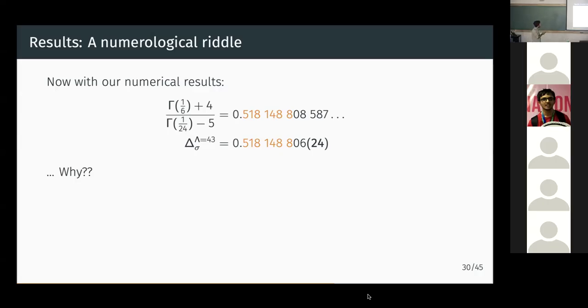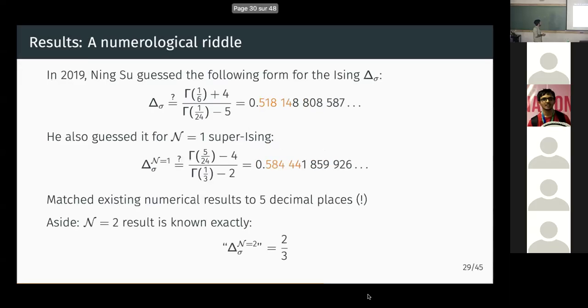I should say the way that Ning guessed this number, or this expression in terms of gamma functions and all that, he went to an inverse symbolic lookup table and looked for things that looked reasonable and seemed to match each other across the non-supersymmetric Ising CFT and the n equals 1 supersymmetric Ising CFT. So who knows? Maybe there's something there, maybe there isn't, just for fun. I spent about an afternoon trying to massage this into a form that could connect this with this, but no dice. It wasn't easy.